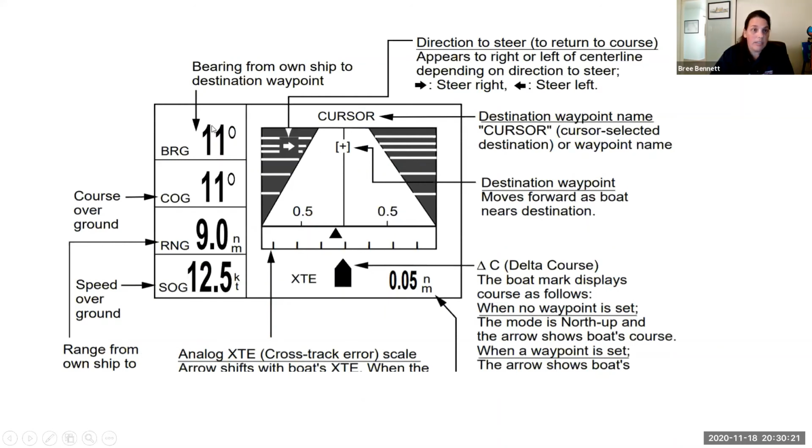Let's look at another one. Oh, this is another cross-track error. Kind of, are you on the highway or not on the highway? So that's another visual. This one makes a little more sense. We have our bearing to the waypoint and our course over ground the same. So that is great. We have our range and our speed over ground. So yeah, you want that bearing and that course over ground to be the same.